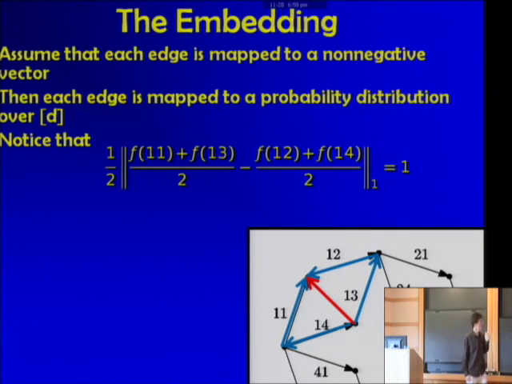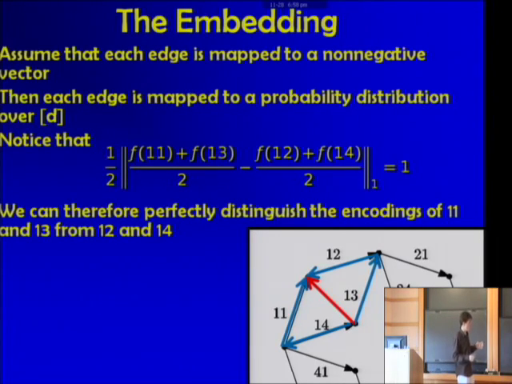Okay, good. So what we have here is that these two distributions, meaning the average of (1,1) and (1,3), is disjoint from the other distribution, the average of (1,2) and (1,4). And what it tells us is that we can easily tell them apart because they are disjoint. They have statistical distance of 1. The variational distance between them is 1. So we can easily tell the two distributions apart.